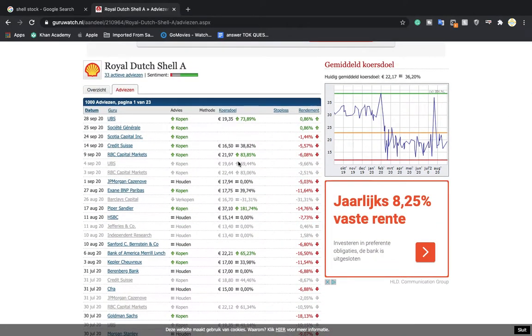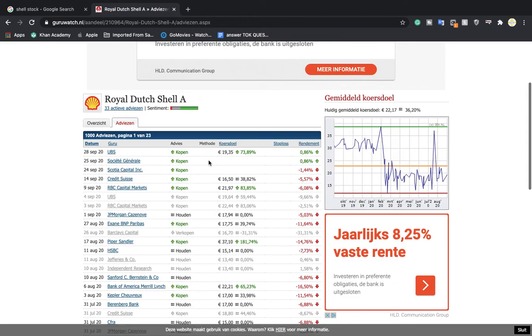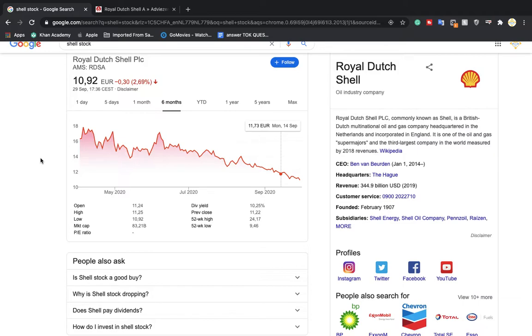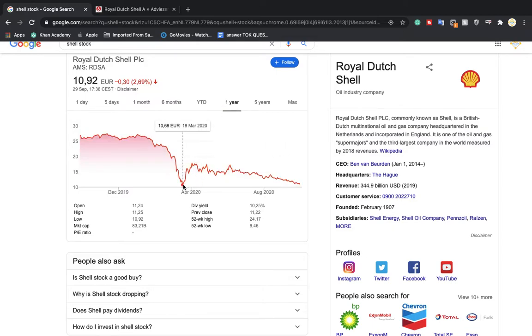When you see an old greyish price target, that means the company has updated or removed their price target. Above you can see Shell's overall sentiment, which is pretty green. Today was a bad day for Shell stock because crude oil and Brent dropped around 4% by end of day, even though the Dow rebounded. As coronavirus vaccine news starts to come in, I do expect some consolidation for Shell and the bleeding to stop. One year back, the lowest Shell went was €10.68, so we're testing those lows again — it's only 2% from its March 18th lows.